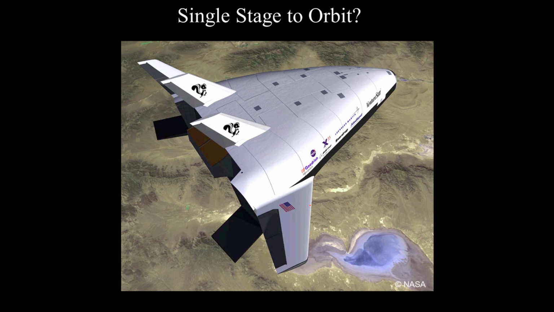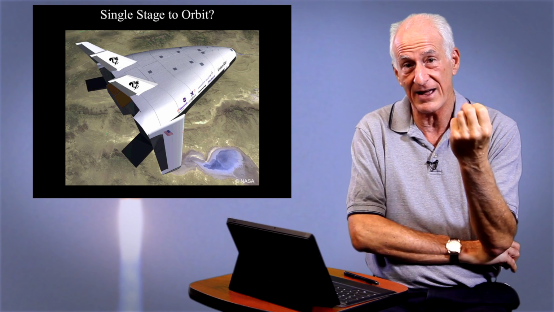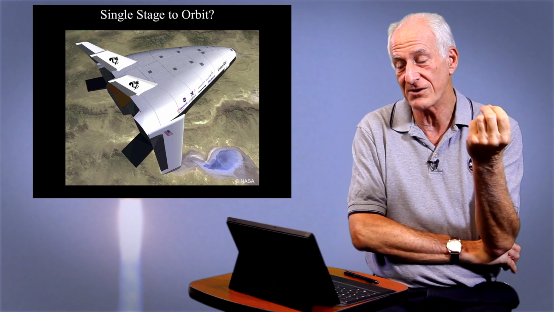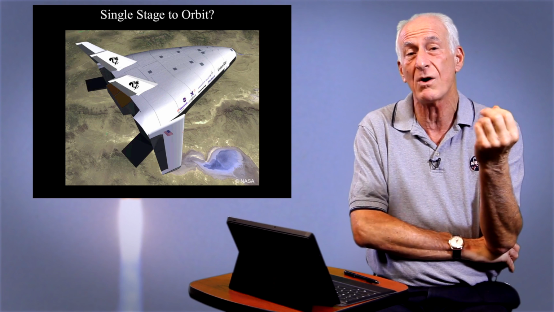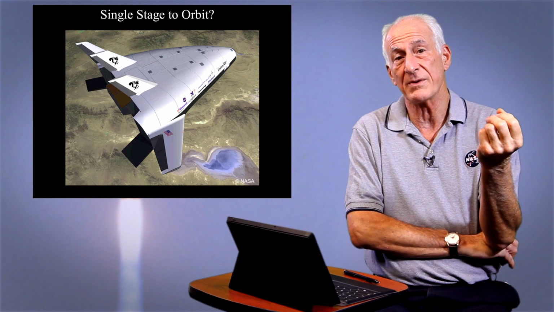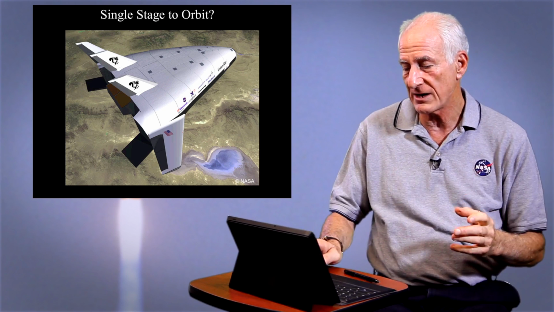A dream of rocket scientists for generations has been to build a rocket which can take off from a launch pad and fly to orbit. But we just saw that even for cryogenic hydrogen and oxygen, you would still need a structural fraction of only about 10%. And that's really hard to do because of the rocket equation, and that limits the amount of structure that you can put into your rocket. And that's basically why rockets which go into orbit, at least with our current technology, all have stages.